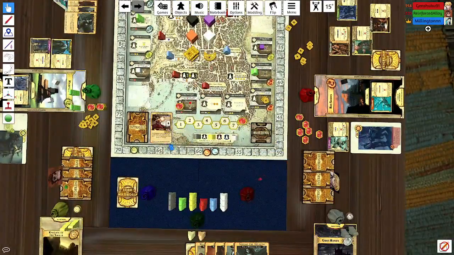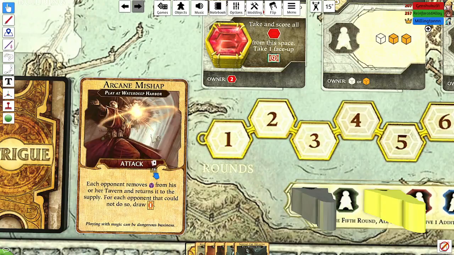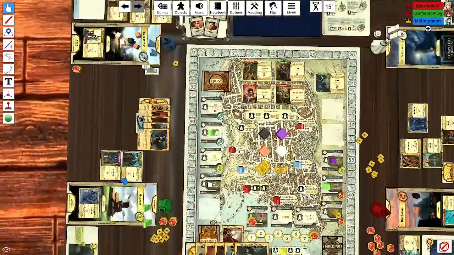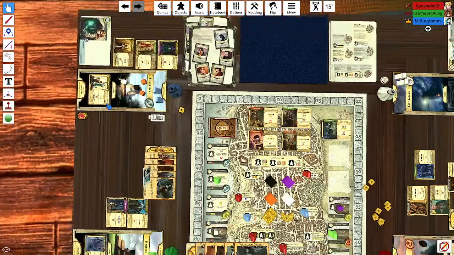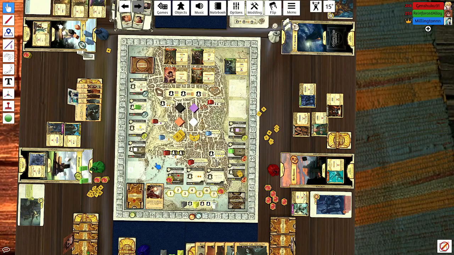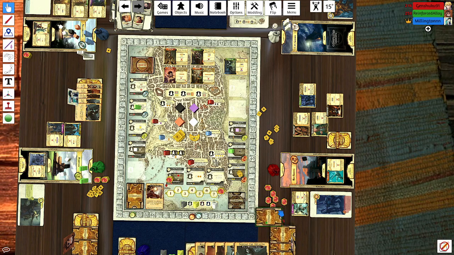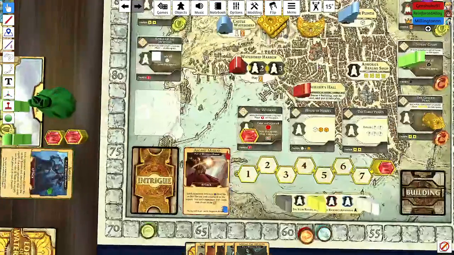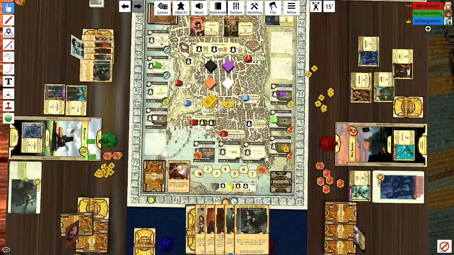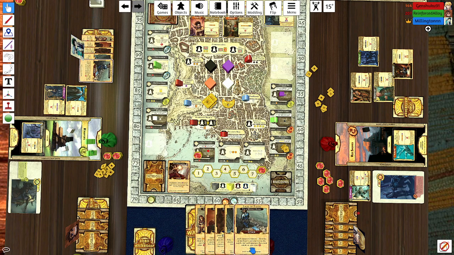Each opponent, it's essentially the mage equivalent of Assassinate, but instead of giving me money, if you can't discard, remove a wizard from your tavern. So you take 2 intrigue cards. Yup. Not from us. He draws them. Okay. What's my color? Red. Yes. Alright.